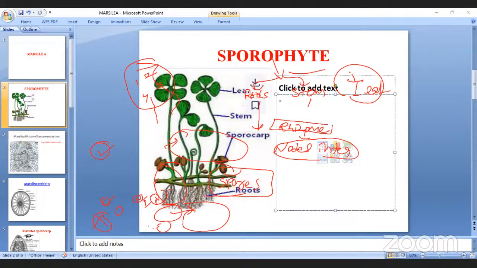When you attend the practical training classes, just focus on Marsilia petiole and rhizome. These are very important for practical as well as theory. Now, root, no need; transverse section of leaflet, no need. The rhizome outline is a circle and shows the following structure, with the outer stem character.